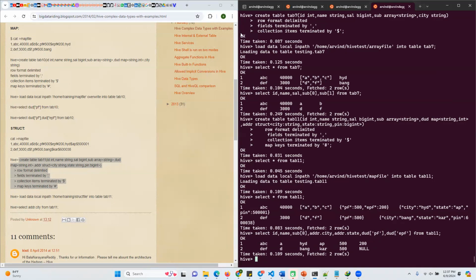I think your Hive internal table, external table, partitioning, bucketing, and this complex data type are now covered. I will share the recording and this document, so you can follow it and practice.